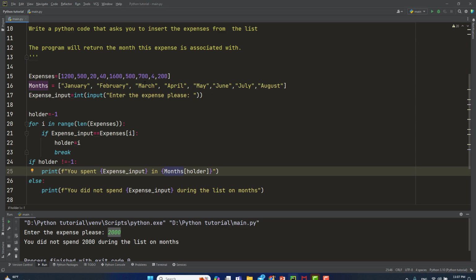And this is called list indexing. We will return to this in a wider description when we describe lists in Python. And that's all, guys, for today's tutorial, and see you in the next tutorial.